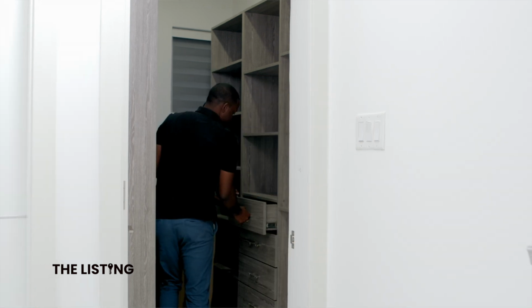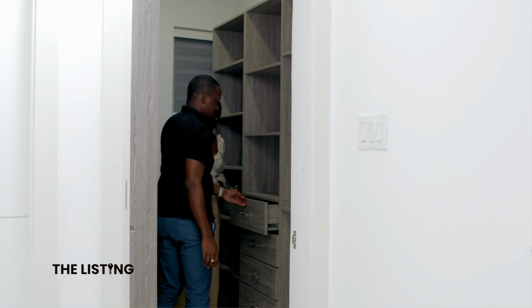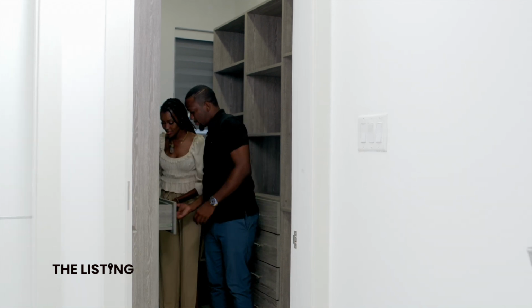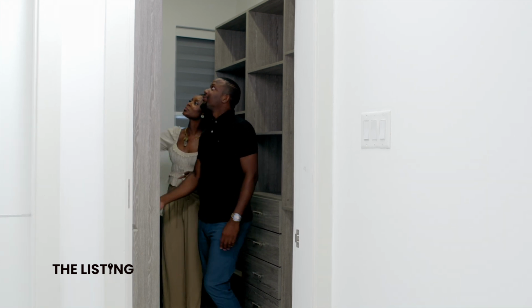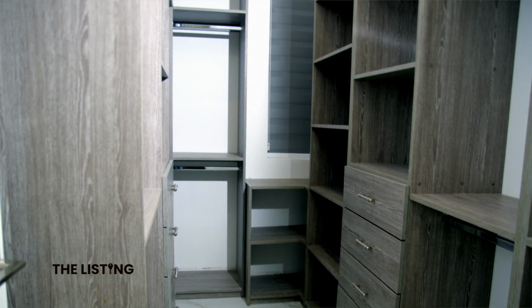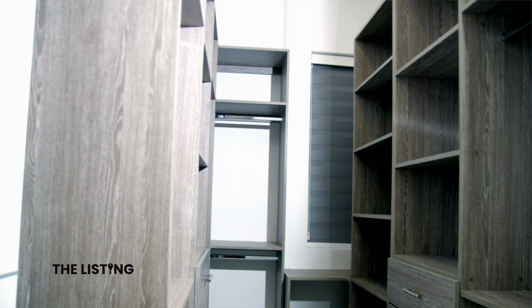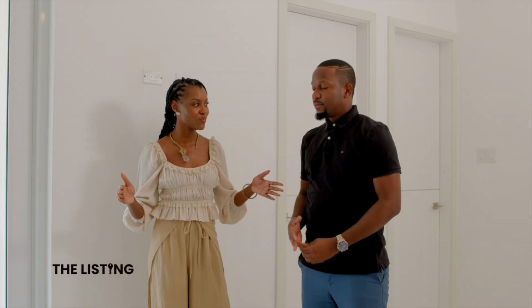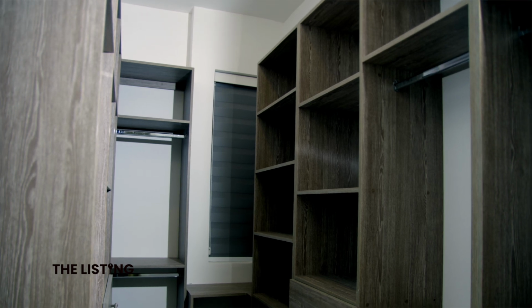It's a great use of space, not a large closet, but I can see the intentionality in making it as maximum as possible. Yes, it is, especially with the gray. Now, the gray basically softens the tone of the room, especially seeing that the space isn't that big. However, it makes it a little bit more homelier and it gives it a much more warmer feeling. I also think that even if it's for his or her, because it's facing two sides of the wall, you get a sense of separation. Yes. In the event that you needed to share that closet.